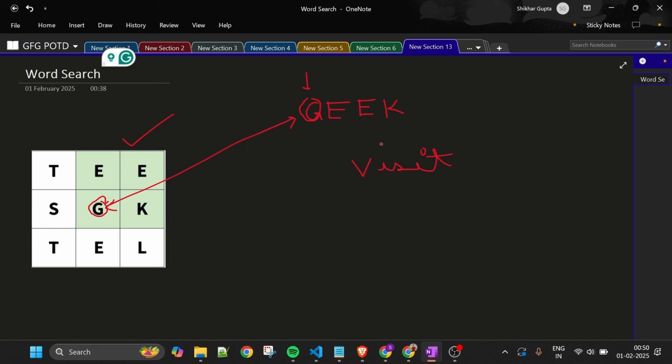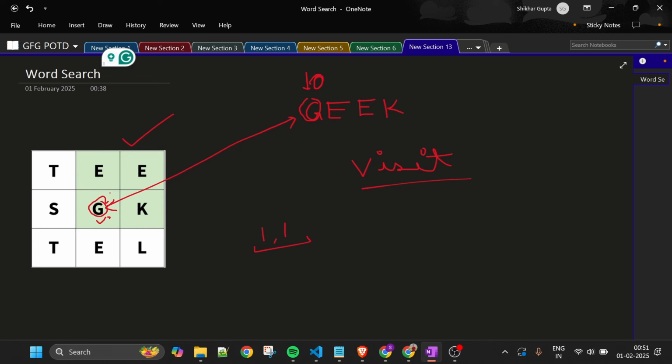Okay, all right, and after that I will pass the coordinates of this cell, which is 1 comma 1 currently. And currently I'm checking for the zero character. So how many things am I passing? Matrix, i j, the current position, the current index of the word, and we will pass the word and the visited array. Okay, all right, now after that, look, G and G is matching.